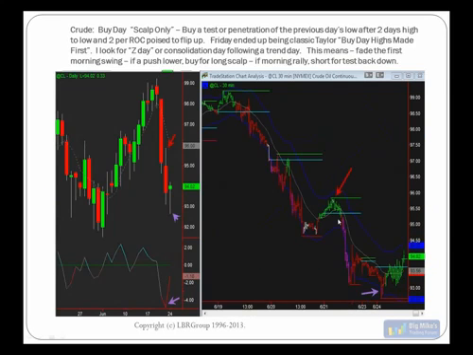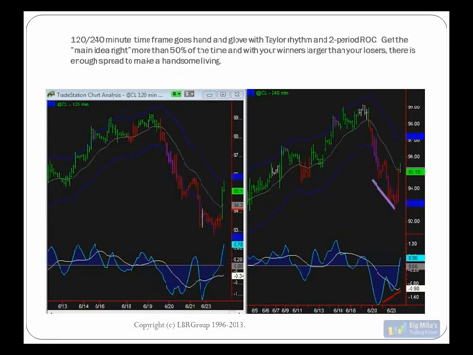And this is where you can have a little bit of, I think, edge in terms of your tape reading and these things that Taylor didn't have. Almost every market this morning formed these 120 and 240 minute buy divergences, and crude just happened to be one of the more powerful ones. So that might tell you, am I going to get a little off of this trade or am I going to get a lot? Now, crude still has this little downtrending channel, but there's lots of tricks that you can do once you're in a trade to say, how do I want to manage this?